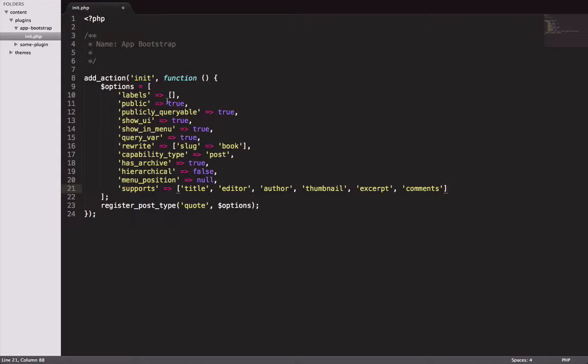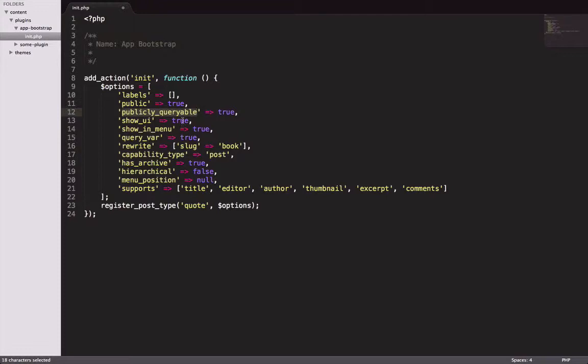The point here that I want to make is that if you want to create new content types using just the register post type function, you're going to have to memorize a lot. If you only ever create one or two, that might not be a problem for you. But if you create a lot of these and you create them in different sites, and you're building up different sites often, this becomes a little bit of a pain, and it would be nice if this was a little bit easier to manage every time.